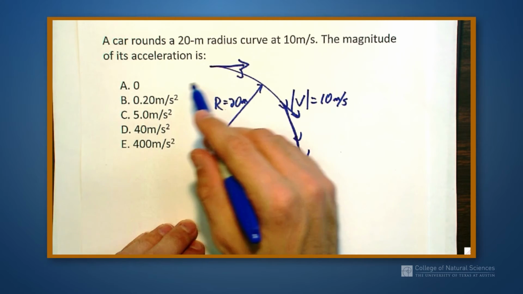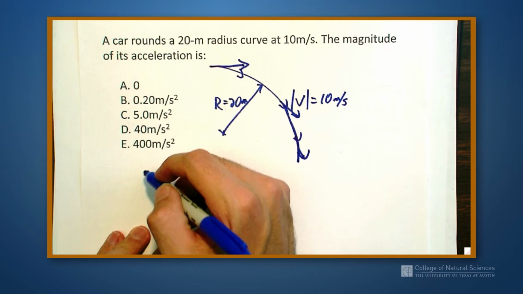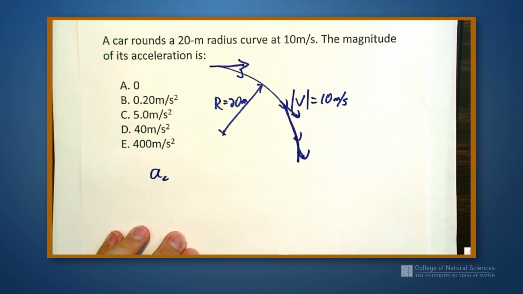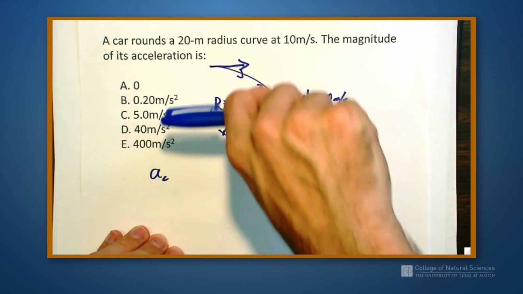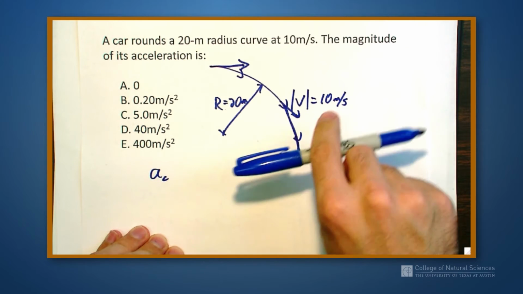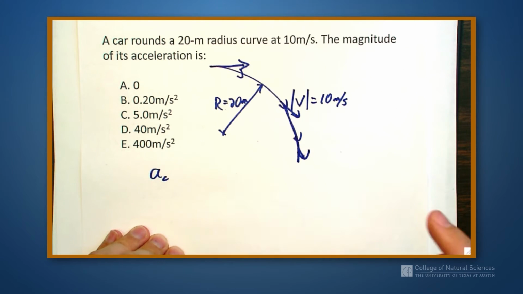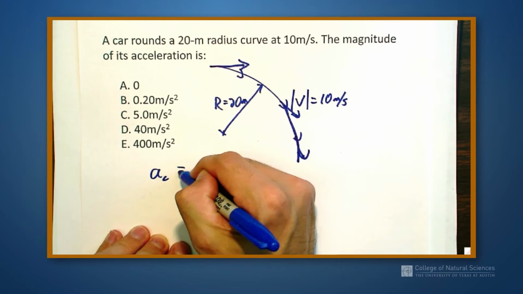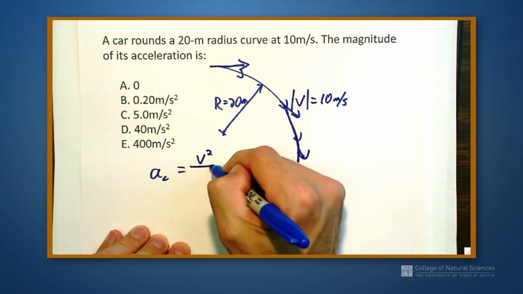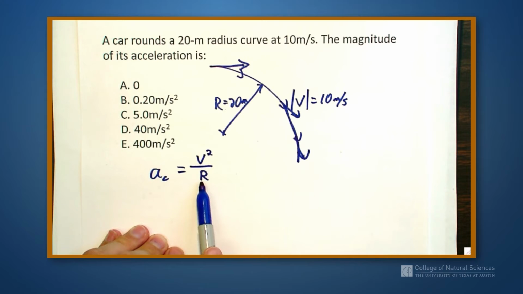So we're doing a circular motion, and we know circular motions are governed by centripetal acceleration. The acceleration required to change the direction of this velocity vector by keeping the same speed is equal to v squared over r. How much of a radius does it change by, and what is our speed around that curve?